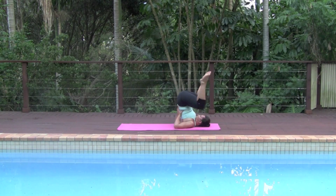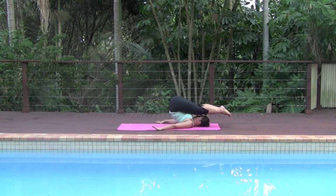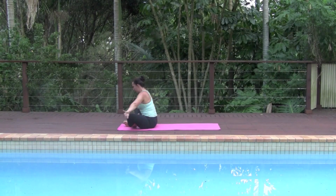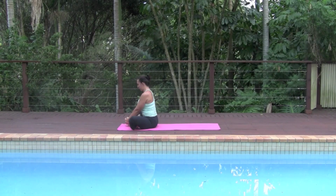We've got the hands on the lower back here supporting us. As we come out, draw the knees into the forehead. Take the legs to a semi-straightened position, hands down to support you, and then flow down. We roll all the way up and we're coming into Baddha Konasana.